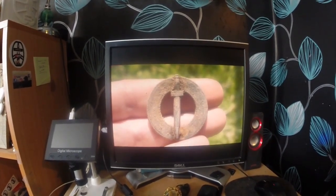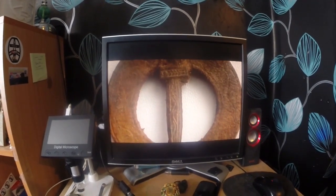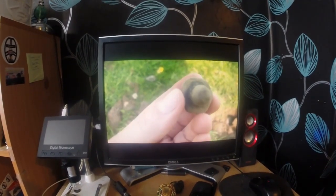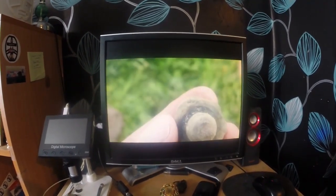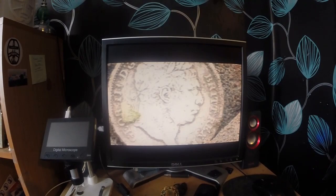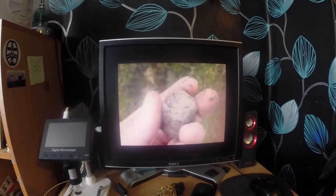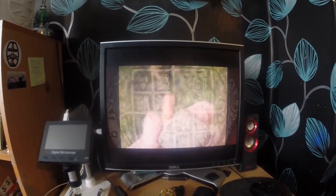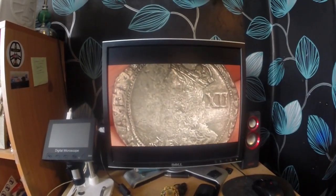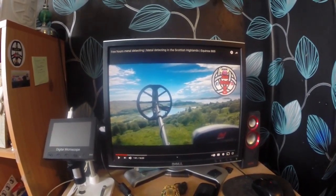There's the brooch. Cracking find, that was. This is just her intro, and you can see she found some lovely items already. Nice bit of silver. And that's Suzie Detects UK.